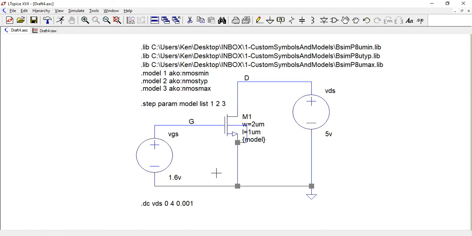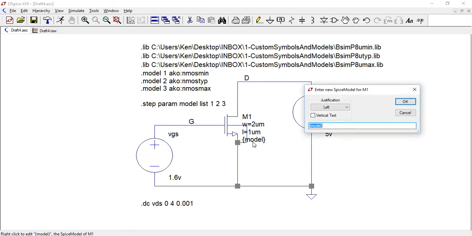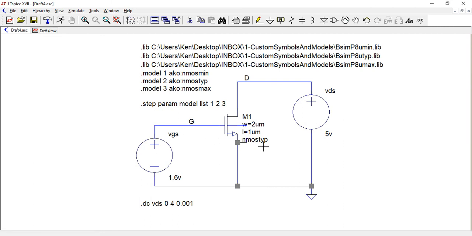So okay, we've carried out simulations for just standard variation of this voltage here on its own. We've carried out a simulation where the temperature is varying, and we've carried out a simulation where the process is actually sweeping from one corner of the process to the other corner of the process. So finally what we're going to do is look at device scaling, which is effectively the designer's ability to change the W and the L of the transistor and to see how the transistor behaves under those different transistor values W and L. So what we'll do is we can leave all of these in place, but we're going to get rid of the curly braces and just put back in a typical model there. So we're no longer parameter passing in here, and we're not stepping transistor models. This time we're going to be stepping the transistors scaling parameters W and L.